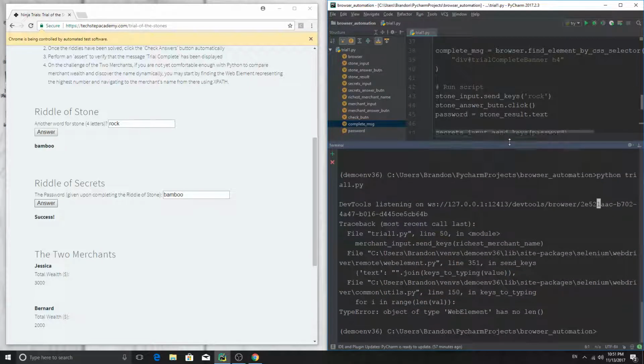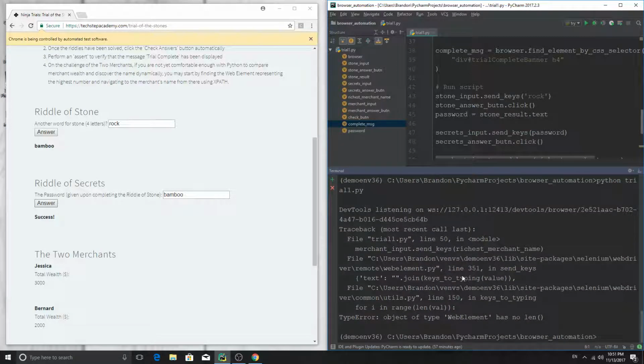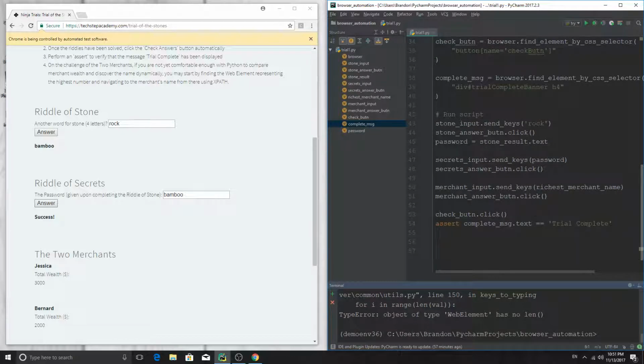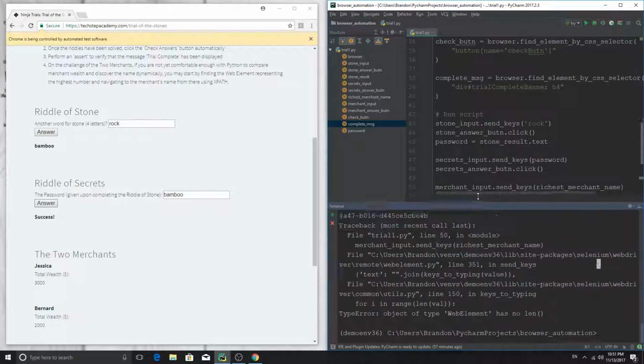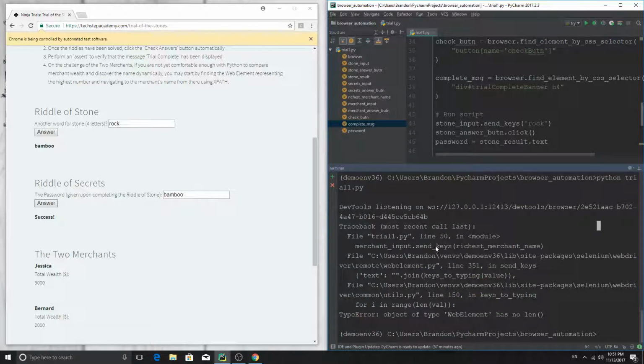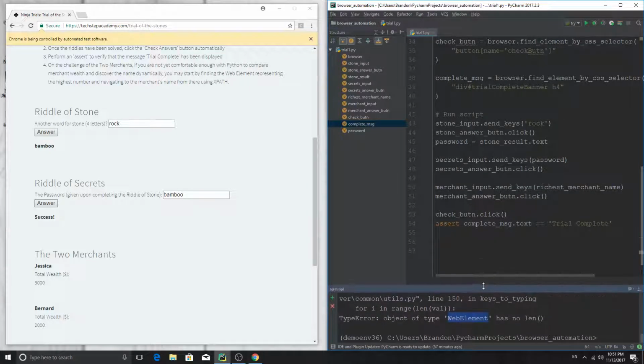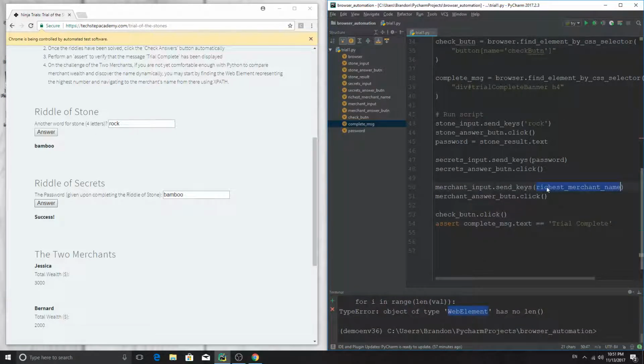All right, so I sent it what I thought was a string, and I probably didn't send it a string. What I probably sent it was a web element. Let's find out here. So it got mad, right? Saying, well, when you tried to do send keys to the merchant input, you sent richest merchant name, and then we got to trying to join all of the keys that we were sending, and it turns out that, yep, I sent a web element, not a string. So the importance of understanding how to read a stack trace is good, but I kind of had an idea once I saw what was going on.